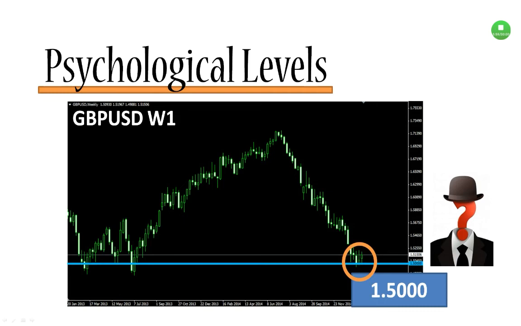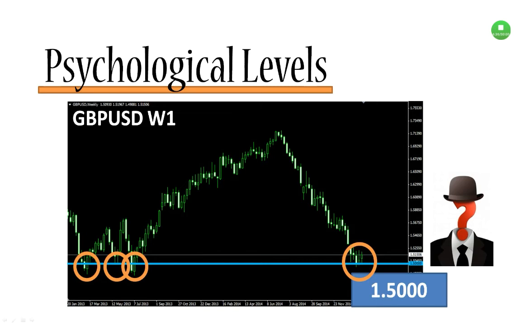It doesn't know, nobody knows whether it's going to cross it or whether it's going to bounce off. So now there's a balance of power of bears and bulls, and sooner or later one of those 3 things will happen, and we'll see a strong movement afterwards. In this particular case, you can see that the psychological level is also a historical level. That's quite common with psychological levels, because they tend to be very significant throughout history.